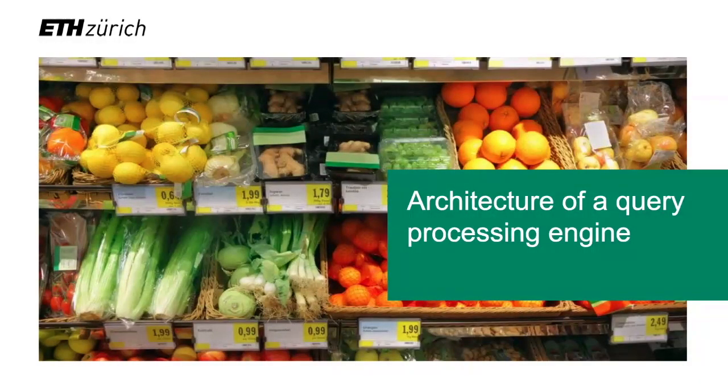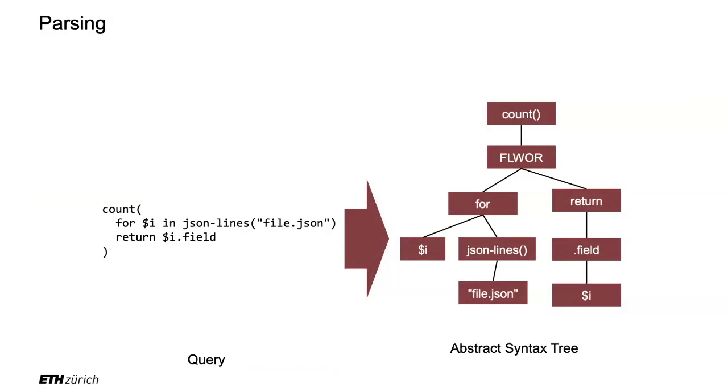Now, I want to say a few words about the implementation. How is it actually implemented? And that was done by your predecessors, by master students, bachelor students. 20 different students actually contributed to the engine. Many of them actually took the big data or the big data for engineers class. So what happens behind the scene? And in fact, a lot of that is also true for SQL and for relational databases or even for languages in general. So it's pretty standard.